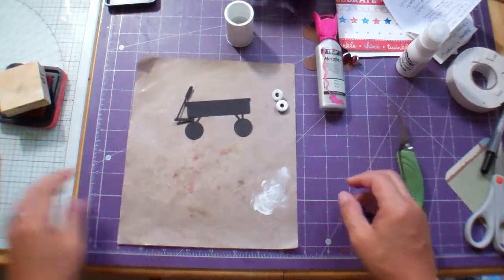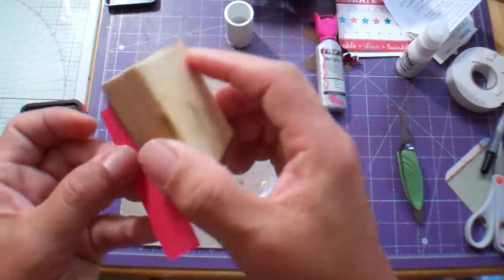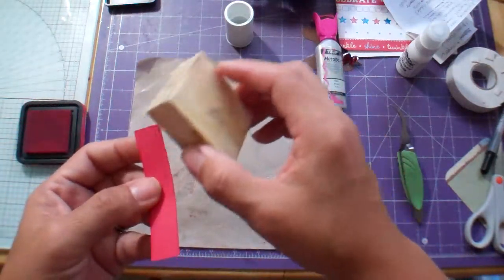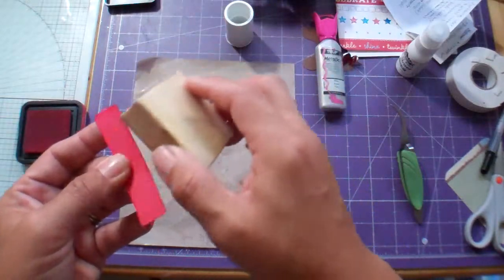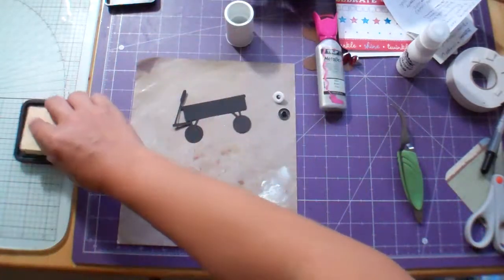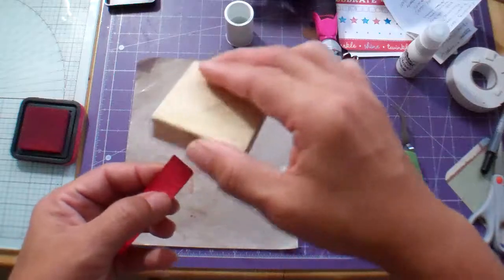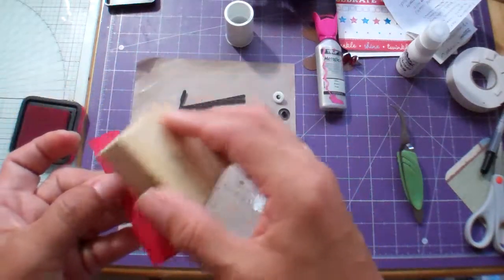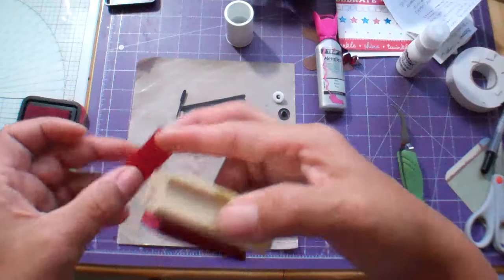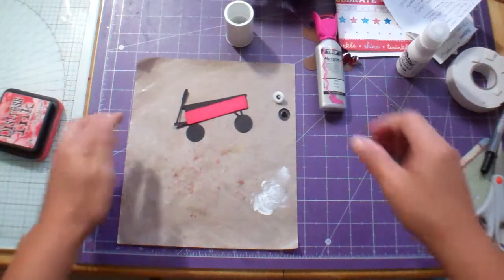That color is Snow Cap by the way. Now here is the little piece that goes on the wagon. Something I want to share — if you've never heard me say this, I love the Recollections paper from Recollections cardstock. Their pattern paper works well too, it's just really good paper. If it's fraying in my Cricut, I know it's my blade and I just change it. I've heard Stampin' Up! paper is really good but I can't speak from experience.